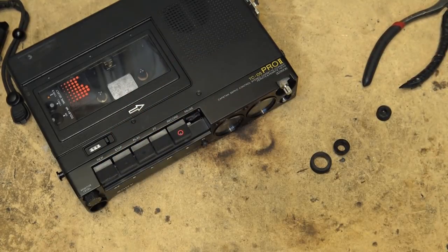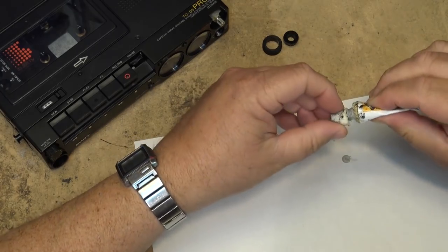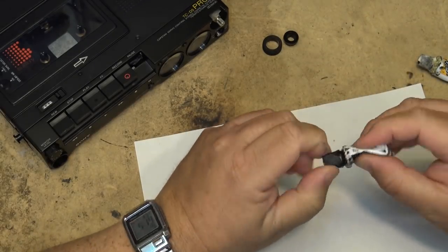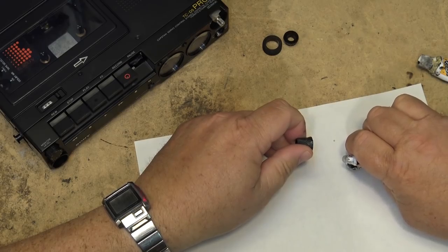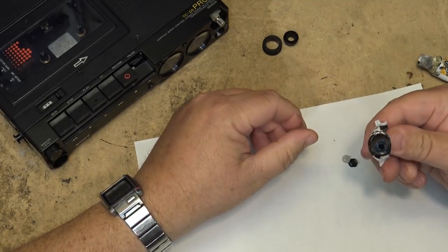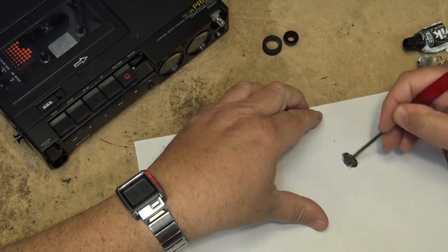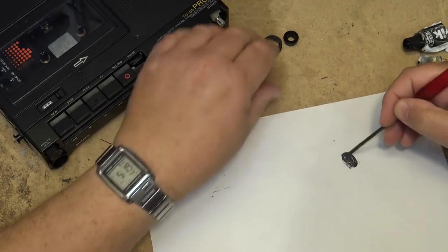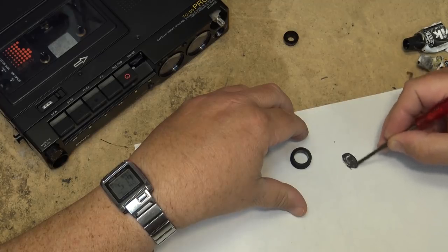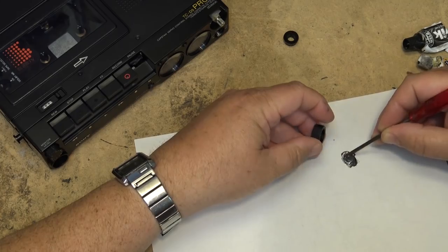Then we can test this one out and this will be a minimal repair. I'm going to use some JB Weld — I don't need to mix up very much of this stuff, just a tiny little spot. This is a two-part epoxy. What makes JB Weld so good is that the black part of the epoxy actually has metal filings in it, so it becomes very strong and lasts a long time. It'll turn a uniform gray when mixed. I'll apply some to the inside of this collar and then put the other piece back in.